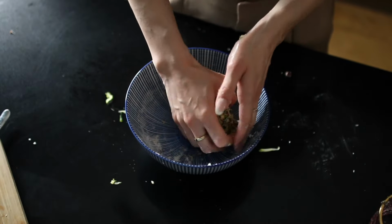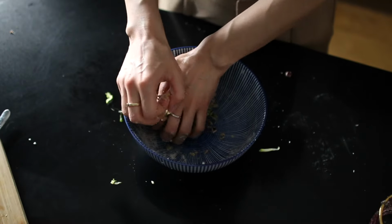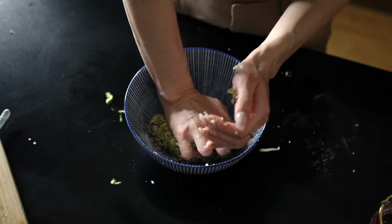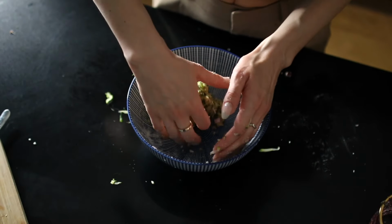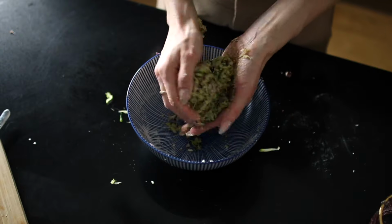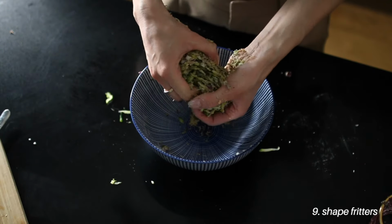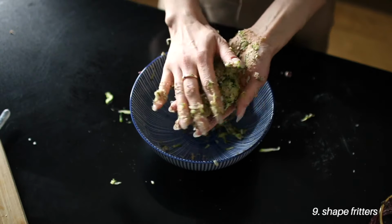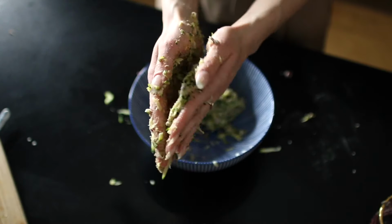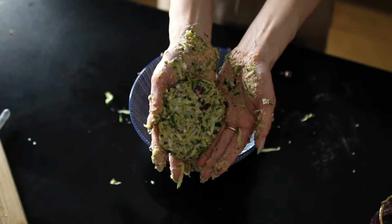And I wouldn't add any more liquid. At first it will feel like it's very dry, to be honest, but I wouldn't add any more liquid because the more you mix it, the more it gets moist and less dry. As you can see, it's sticking to my fingers now, so I really wouldn't add any more water. I'm going to make just 2 fritters, and I'm basically just rounding them into thin, well-sized patties. This should be the end result, and it will be very sticky.